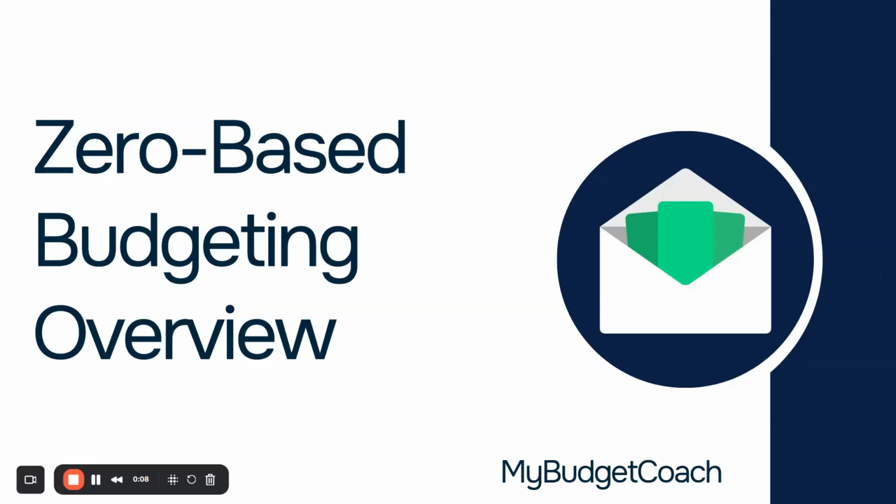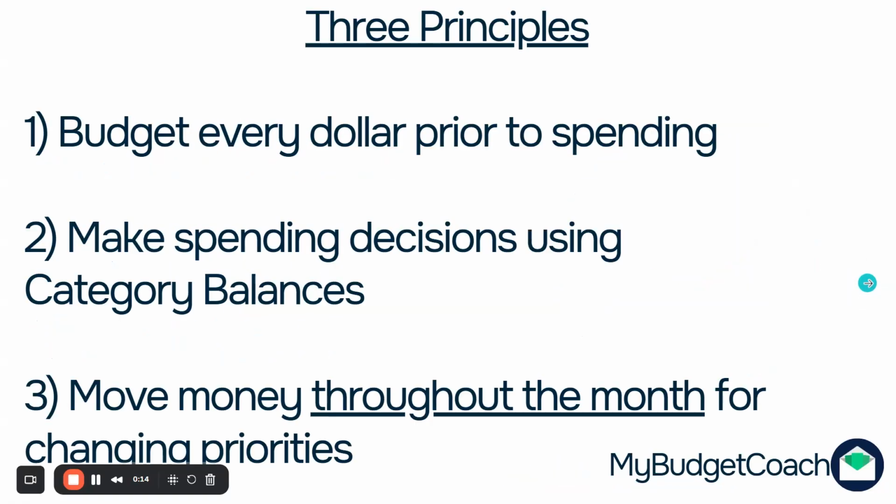This third and last video is a zero-based budgeting overview. My budget coach recommends new users consider 3 principles of zero-based budgeting. The first, budget every dollar prior to spending. The second principle, make spending decisions using category balances. And the third, move money throughout the month for changing priorities.